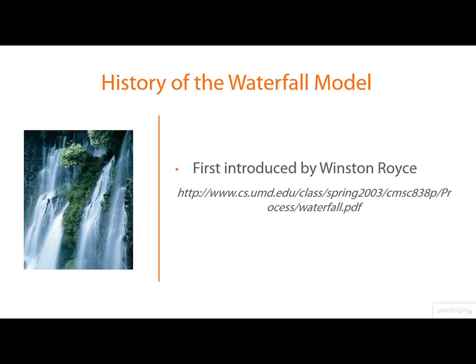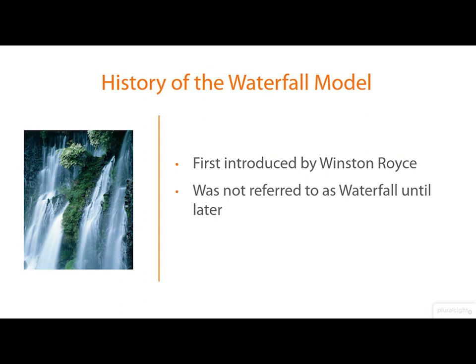The waterfall model was first described by Winston Royce in 1970 in his article Managing the Development of Large Software Systems. In this paper though, he didn't actually refer to the model as waterfall. Winston Royce actually presented this model to depict a failure or flaw in the non-working model, which means the term waterfall was mostly used in writing about something that is often done wrong in the process of developing software.